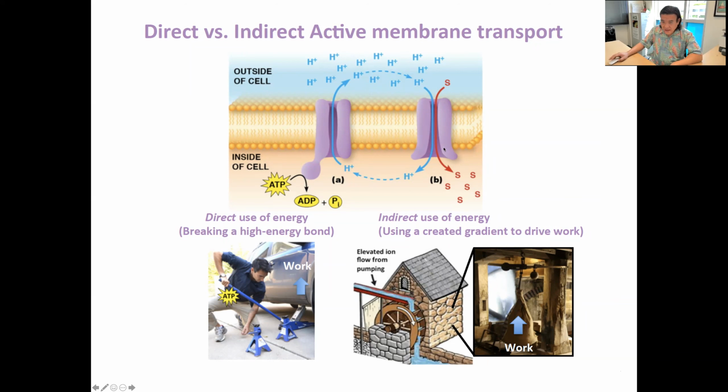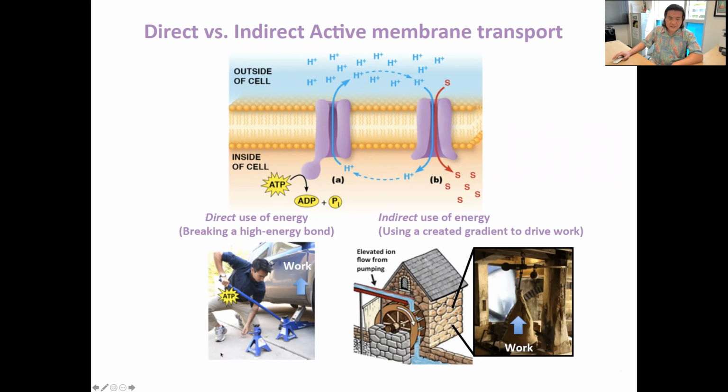But the protein on the right is also an active transporter, but it doesn't at all involve the breaking of ATP itself. What it does is it takes advantage of the fact that you've set up this like 10,000 times discrepancy in the proton gradient, and these protons want to flow back into the cell. So this transporter utilizes the flow of protons flowing through it as the driving force to move some other solute at the same time against that solute's concentration gradient.